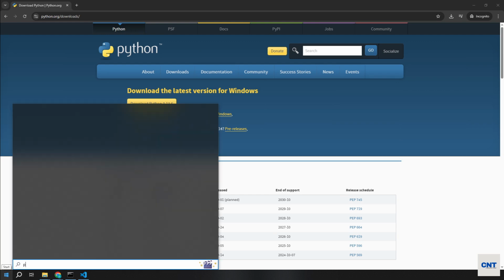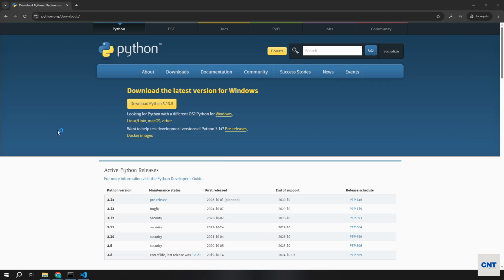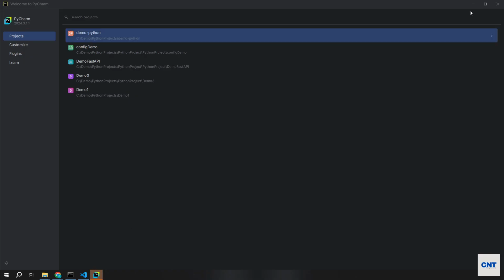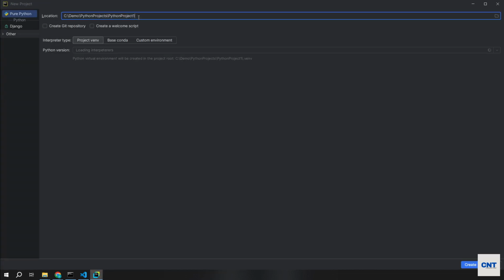I have installed the PyCharm editor on my machine. So this is PyCharm Community Edition on my computer, right? If you have to create a new project, just click on New Project. Just type in your project name and provide the location.